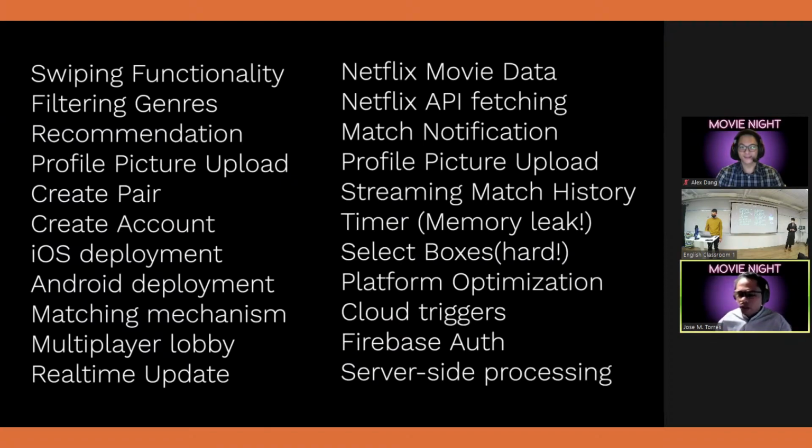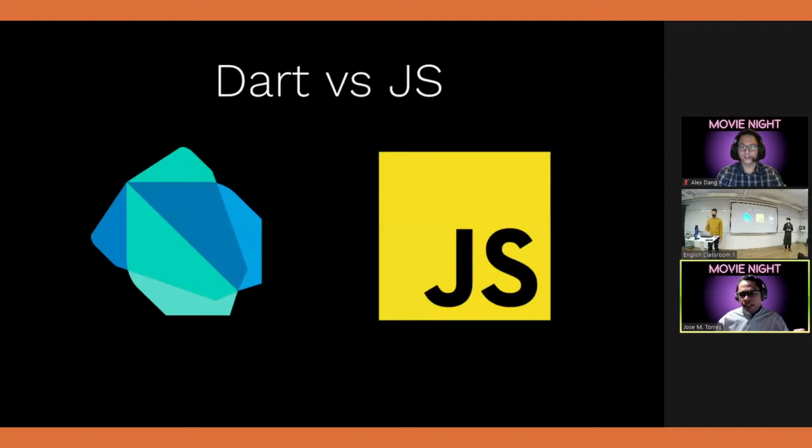So let me talk to you a little bit more in detail about the difference of paradigm that we were tackling when we were developing this app. So I mentioned that we decided to use the Flutter framework. This Flutter framework uses the Dart programming language, which is the logo that you see on your screen on the left. And we were more used to working with the JavaScript language, which is the web development paradigm, and it's like the main language on the web. Although Dart is a language that is very recent and is more designed for working with mobile features.